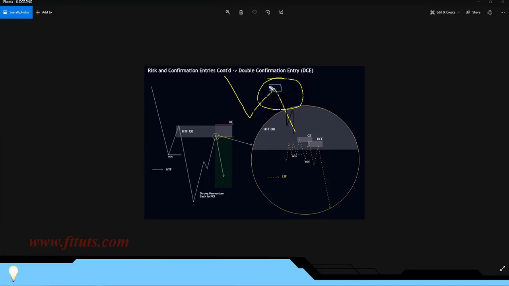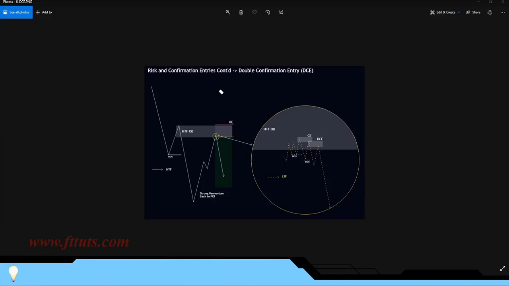This over here would be your confirmation entry, and of course this over here would be your double confirmation entry, and right, we can go to a third confirmation and all that. However, I wouldn't go to that extent, because the lower you go, the more the move has potentially been completed, and the higher the likelihood of price to move up higher and then lower again, right? So not only could this be used as just a safer way to enter the markets, it can also be used to manage your trade and manage your risk on the confirmation entry or the risk entry type, right?